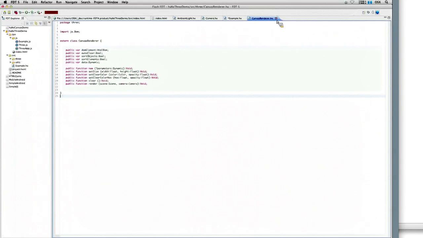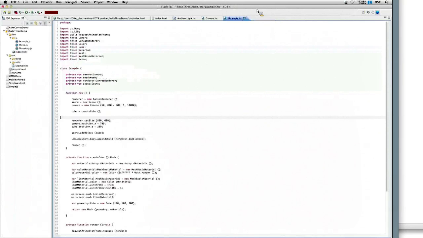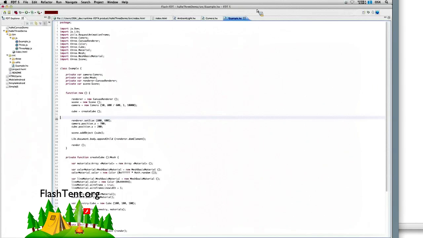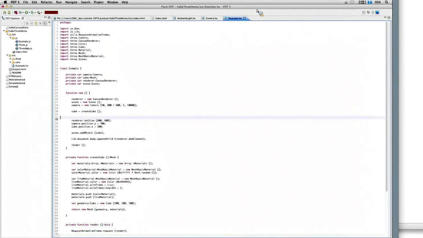That's as far as I'll go with the externs, because I could spend an hour just talking about them. But it's really important to know how you would work with existing JavaScript libraries, because that was one of my first questions when I was working with haXe. I can work with the canvas in a real easy way, but there are tons of existing JavaScript libraries out there, and the way you work with those is by creating these extern files and adding them to your source path, and then you'll have the auto-completion and the type safety there.